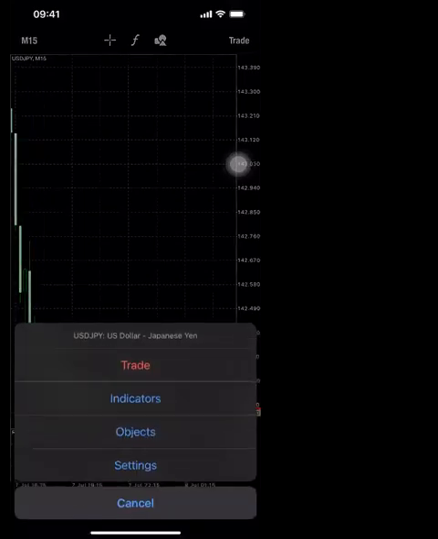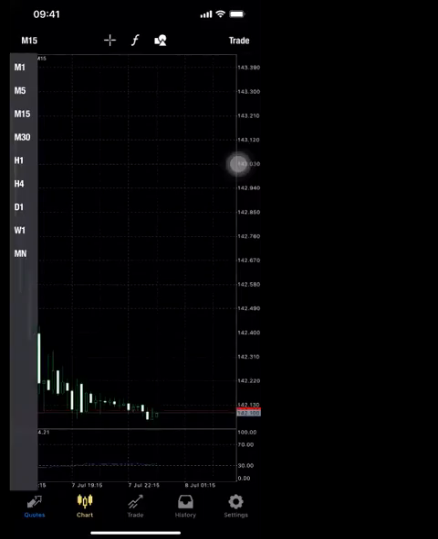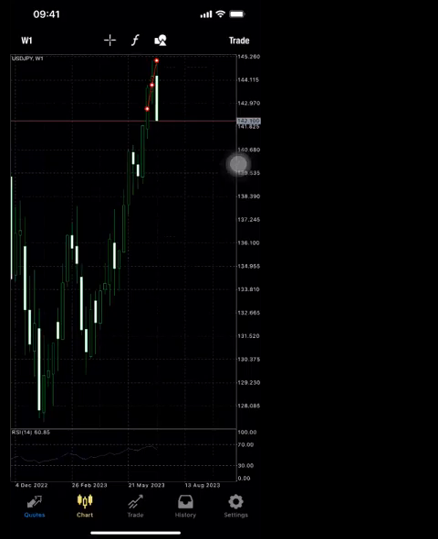So if I click on W1, it's going to show me the candles that formed this week, last week, and all of that. So every candle on this particular chart takes 1 week, meaning Monday to Friday, because the forex market opens on Sunday night and closes on Friday night. Okay, so each candle here starts from Sunday night, of course, West African time, to Friday night, West African time.